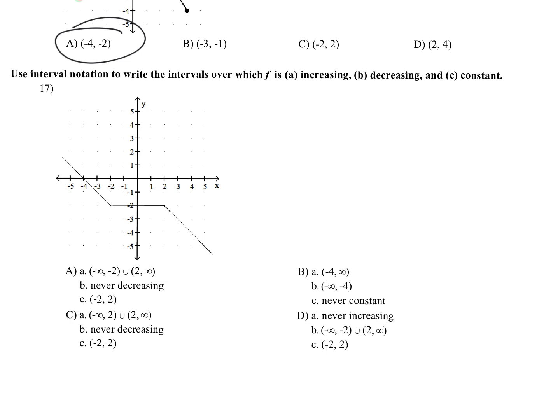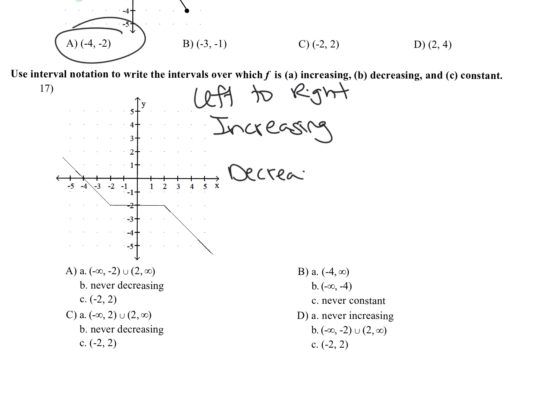So one more, it says use interval notation to write the intervals over which it's increasing, decreasing, or constant. Okay, so once again, we're going to go from left to right, imagining you're on the graph. All right, so it says to start with increasing. So we're going to do increasing, decreasing, and constant. All right, so if I imagine I'm on the graph right here, and I start at the far left, I would be going down, right? If I'm a star, I'm going down. Okay, so that would be decreasing. So it's decreasing from -5 all the way to -2.